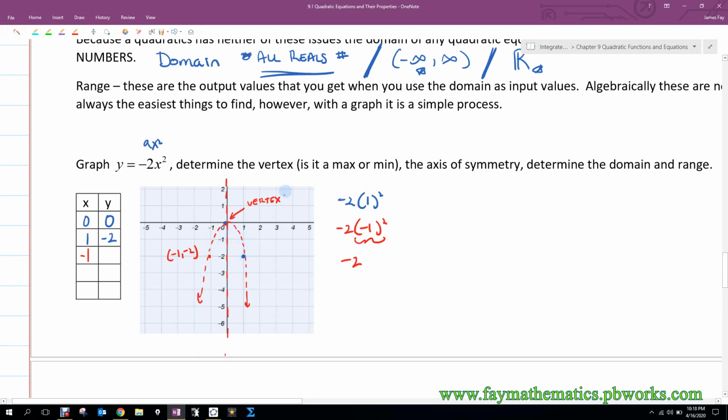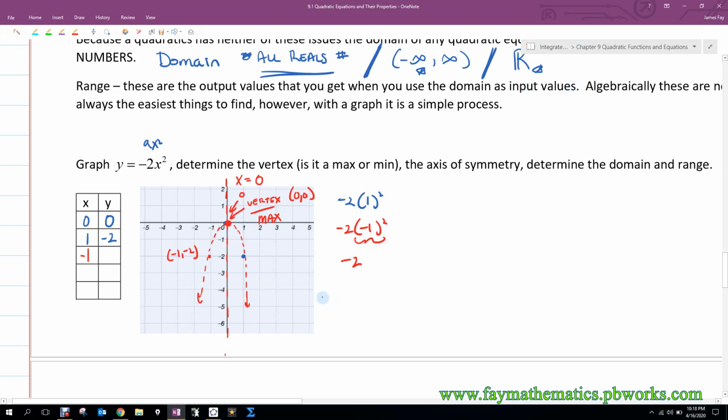Okay, so now I know that that's my vertex at 0, 0. If I think of this as concave down, that vertex is the largest y value that I'll get. If I look at all the other y values on here, they're all negative. That one is 0. Okay, so 0 is bigger than any negative number I can ever think of. So that vertex is a maximum. My axis of symmetry is the y-axis, and that's the equation x equals 0. This is concave down, and now it asks me the domain and range.